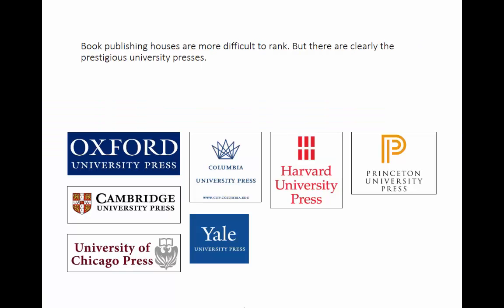Okay, the same thing with books. With books, it's less straightforward to find out what the top places to get something published are. But clearly, when you have a book from one of the major university presses, they tend to be better quality as well. Why? Well, oftentimes they have more resources. They have a real editing process, a real review process. While nowadays there are these dodgy and really weird publishing houses. You basically just send something to them and they print it, and you think, oh, that's great, I got published, but it's not really. There's no quality control here.